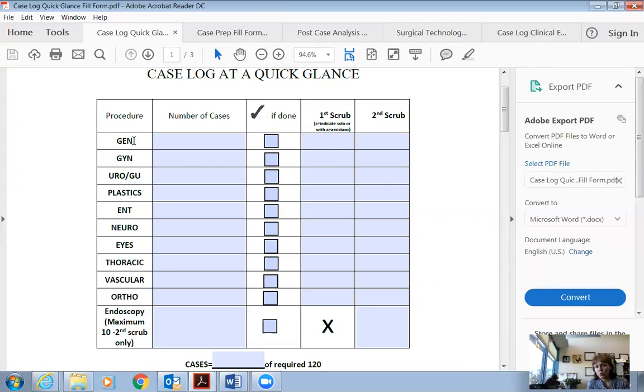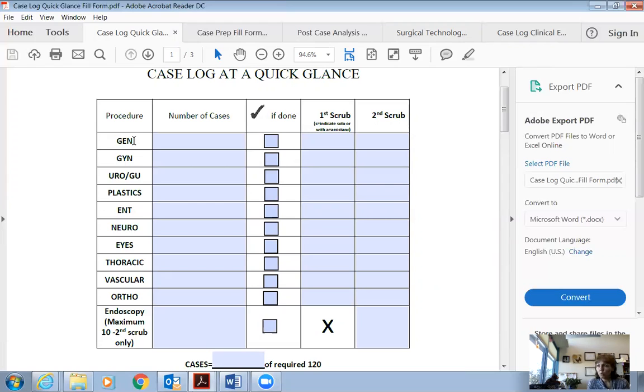Me sending this form to the facility will help them have a better understanding of where you stand. So it'll help them hopefully to schedule you. But again, if they're putting you in eyes or something, and they have general surgery available, then you need to ask if it's possible to be in that room. Sometimes that's not always possible. So just get cases that you can get and be patient. You're going to get everything you need. And if you have any questions about any of these forms, let me know.